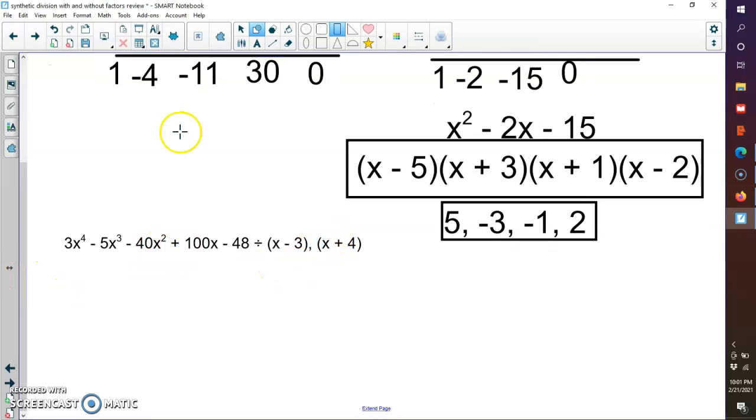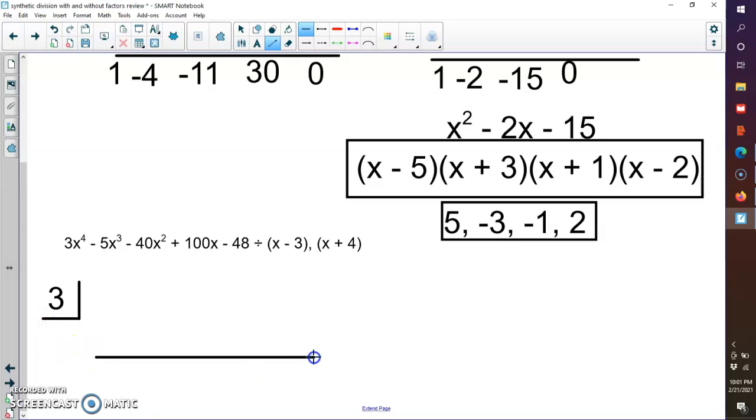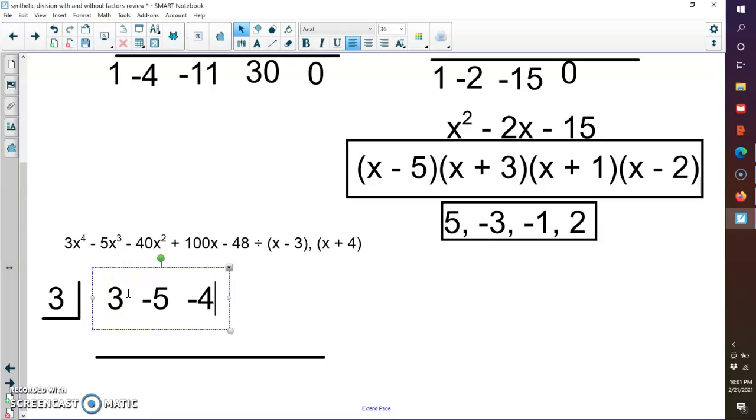Final one. Obviously not a 1 as our leading coefficient. It's 3, but it doesn't really change what we do. 3 makes the x minus 3 equal to 0. So that's why I'm boxing up 3. Put my line down here. Let's copy the coefficients. You can use a calculator if these numbers start to get a little high for you. This one, the numbers are a little bit higher, but it still should work.